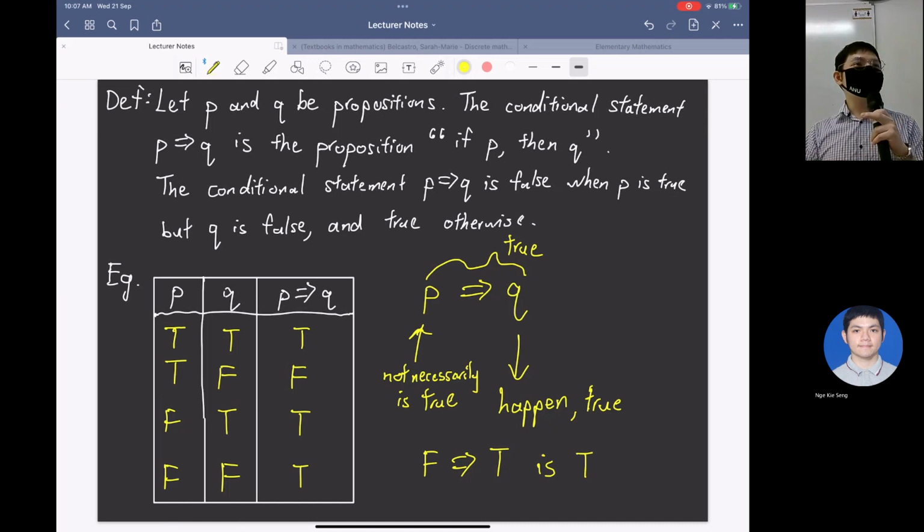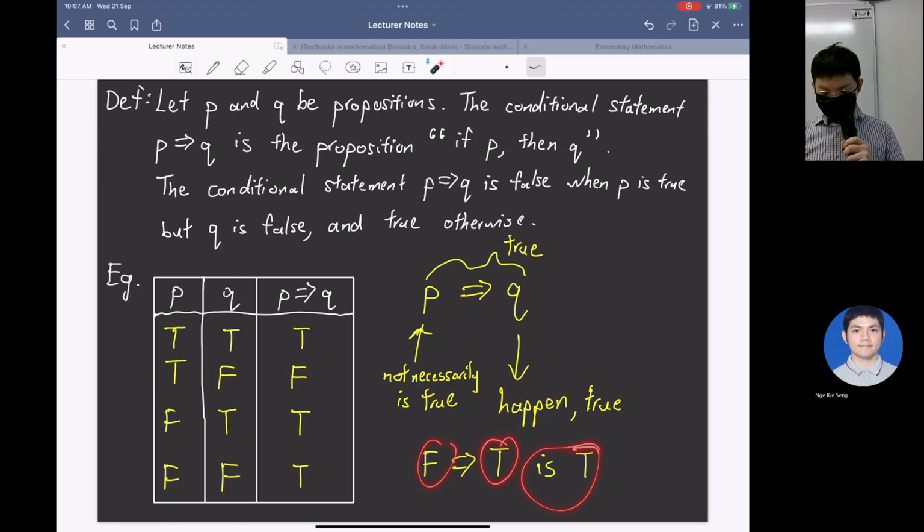Who says one? Oh, you say one. Okay. I shouldn't say it can imply everything. So if you say something that's true, false implies true is still true. So it says that even though you know that this is true, you can't deduce anything from here. You get what I mean? Put it in other words, you know that Q is true, you can't deduce P. You can't deduce P is true or false. You cannot go backward. Okay, this is what I want to say.